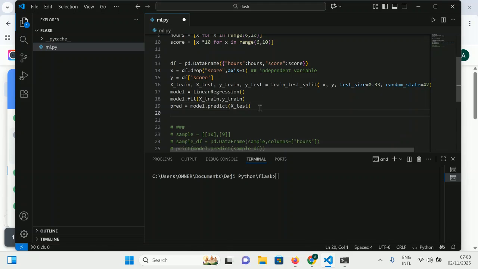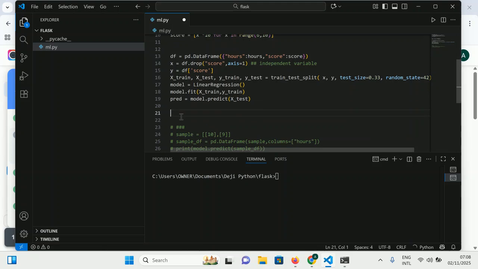Then I'm going to call on the r2_score, passing in the y_test and also the prediction. I'm going to print out the result, which is the R square, the explained variance.